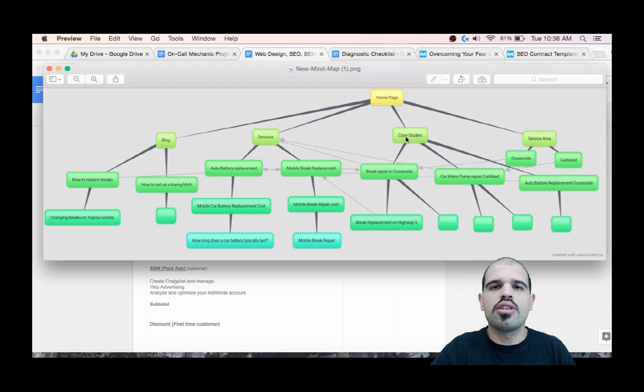The other thing we can do is case studies, or in other words, previous projects. Link these and make these location specific.